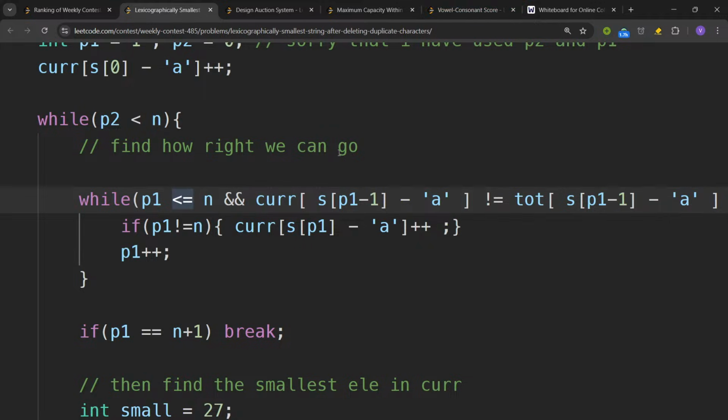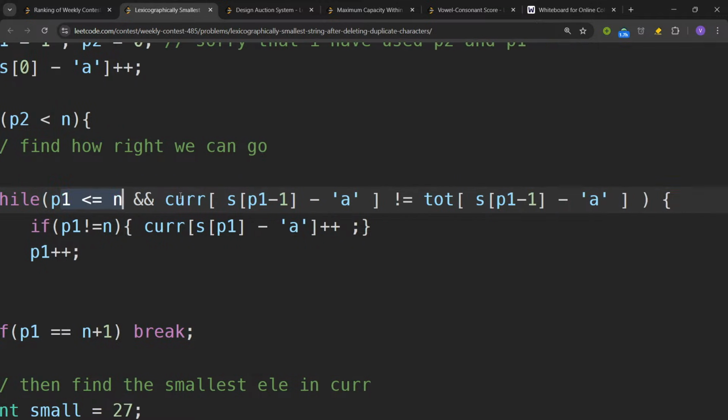And remember that we also have to see the case when we can delete all the elements and have an empty character at the first place. And this empty character would be the best thing for us. So just don't care about this, this is just the condition.